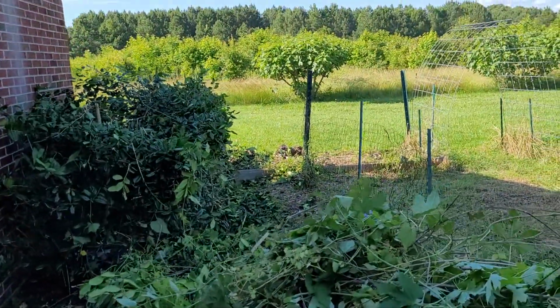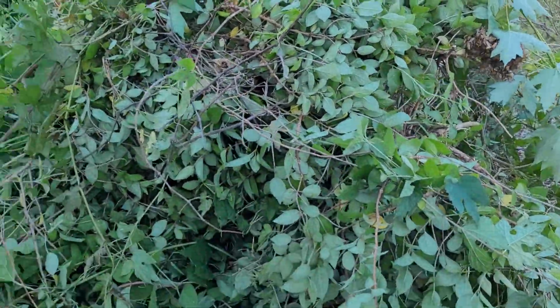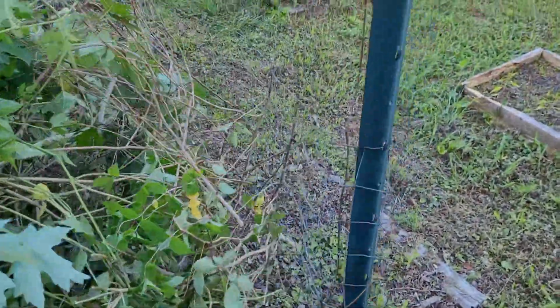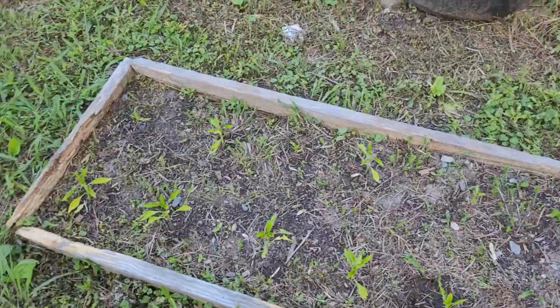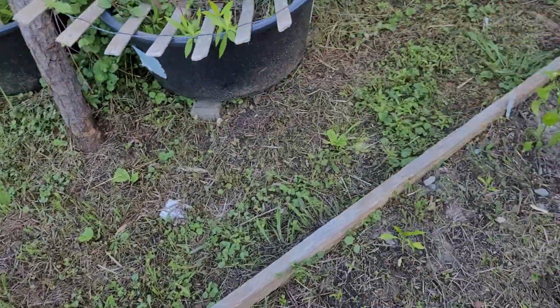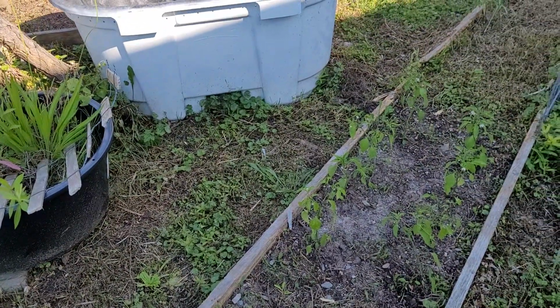I also cut down that bush that was right there. And now we're going to have to haul all this out of here. But I want to talk about time, because so many people say, well, I don't have the time for that. I don't have the time for that. And I don't think anyone's being lazy. I think they really believe that they don't have the time for it. Let me switch you around here.